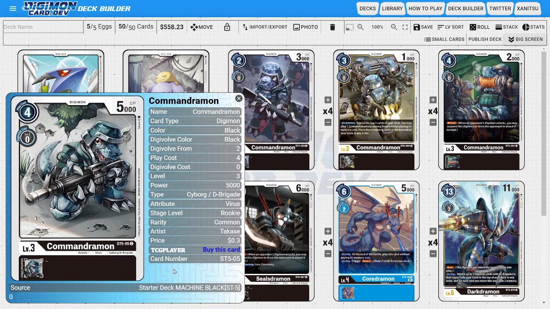So what's making this Commandramon so good is the fact that he just has 5000 DP for a level 3, making him a very aggressive card to be using because he just has higher stats. And then on top of Missimon, we can make him 6000, or if you're using Sunamon, then we can make him 7000.